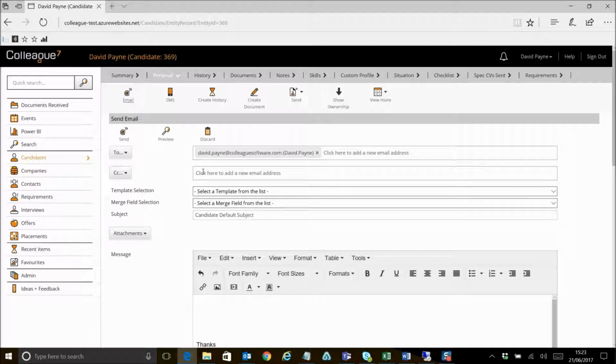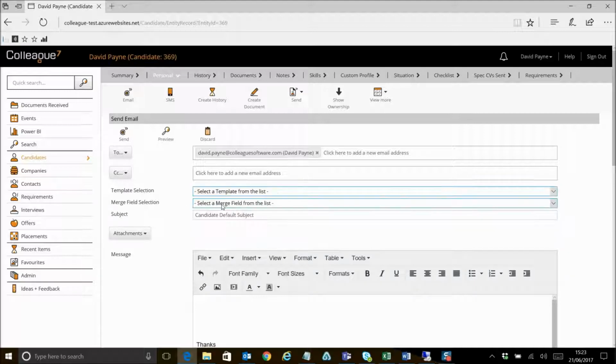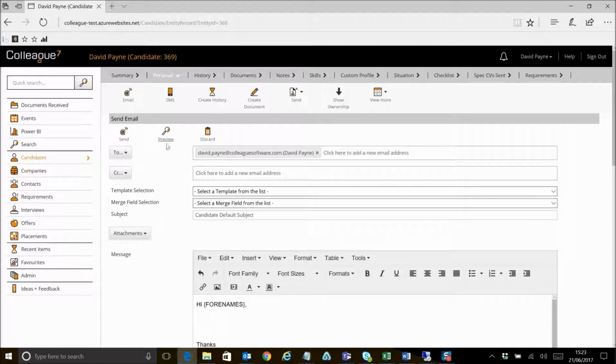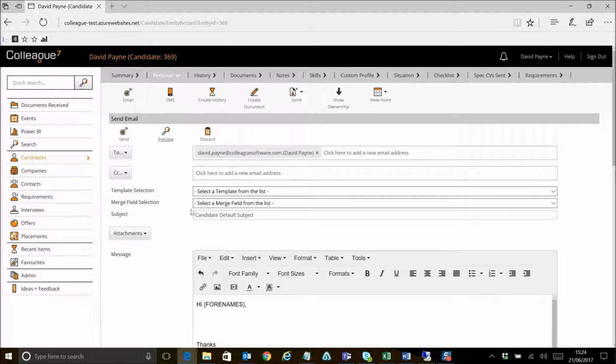you're within as the to field, and you can enter in obviously fields into the CC. And again, you can obviously look up different records to be included as part of this. You can access email templates on the fly as you'd expect, and also merge fields as well. So another key point that is available that is again a unique thing for 7 in terms of comparison to 6 is that you have the option for a preview now. So if you want to see how the email is going to look before it is sent out, you can hit preview and all the merge fields will pull through their data and display the email, sorry, before it's sent and how it's going to look.